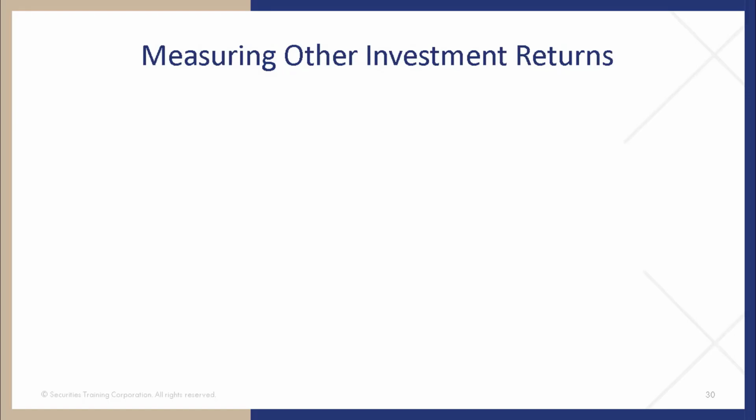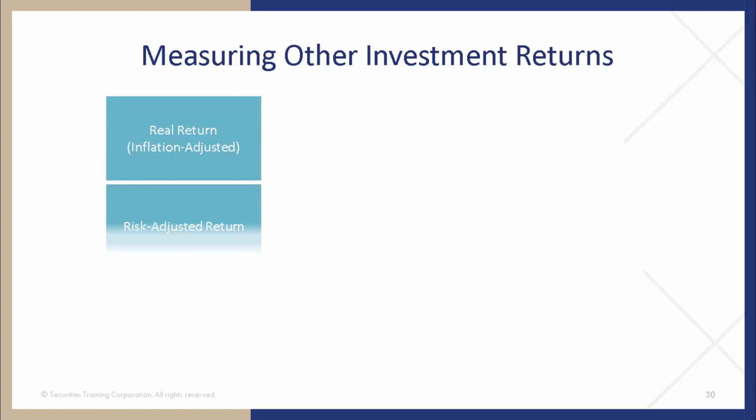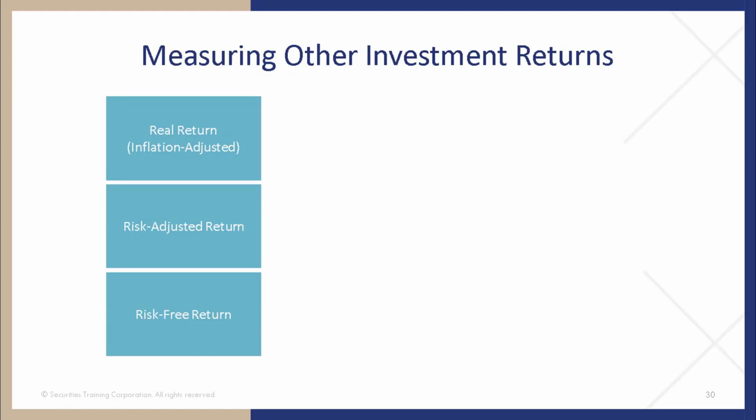Let's look at measuring investment returns. There are going to be 3 of them, and one of them is actually going to be built upon the other. The 3 terms are: 1, real rate of return, or inflation-adjusted rate of return; 2, the risk-adjusted return; and third, the risk-free return.